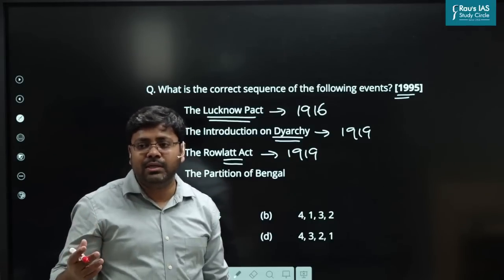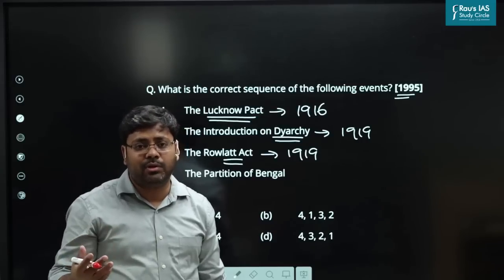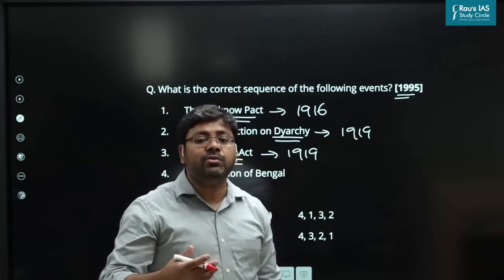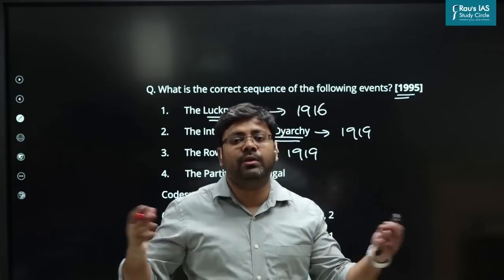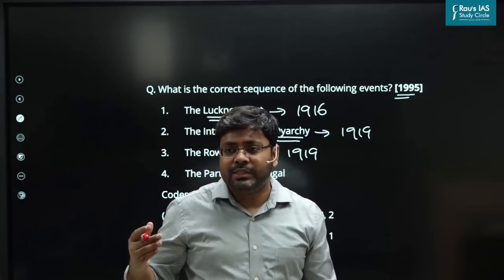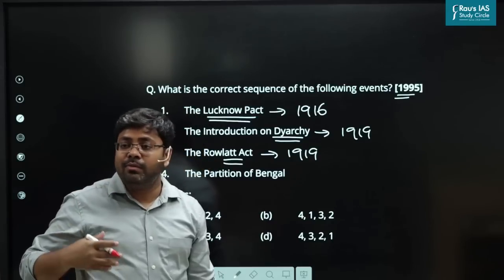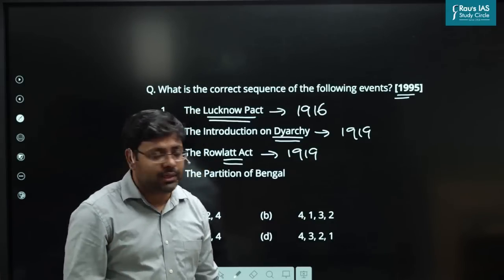And there would be a tendency among the students to try to mug up the crude facts, like the months in which they were brought. That would be a disaster, because if you try to tackle the syllabus through facts, it would become very difficult. There are so many facts. UPSC would never encourage rote learning. It would always encourage you to solve the questions through logic and concept.